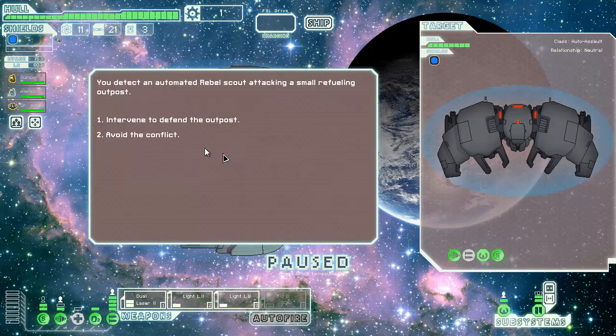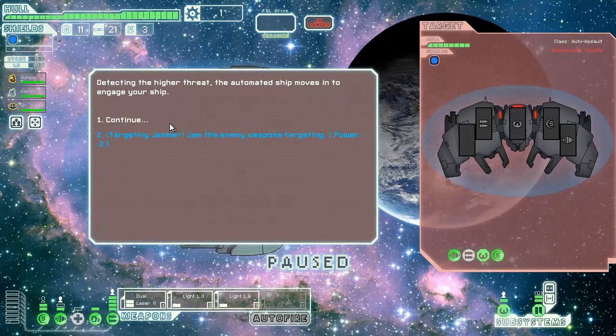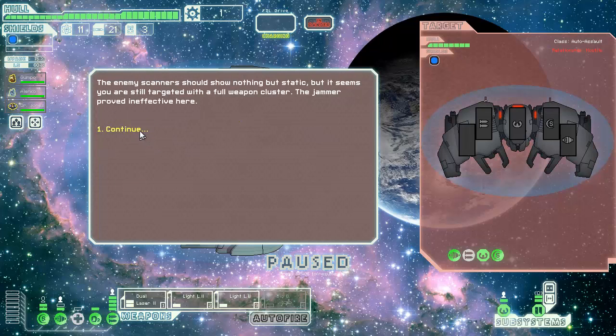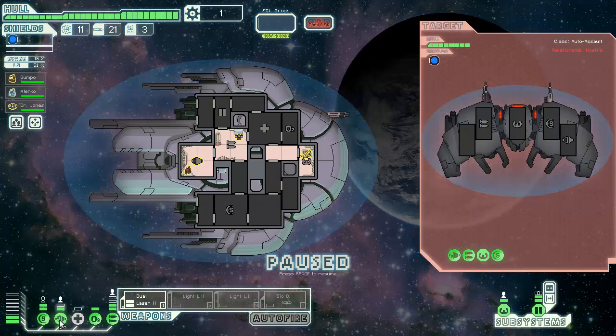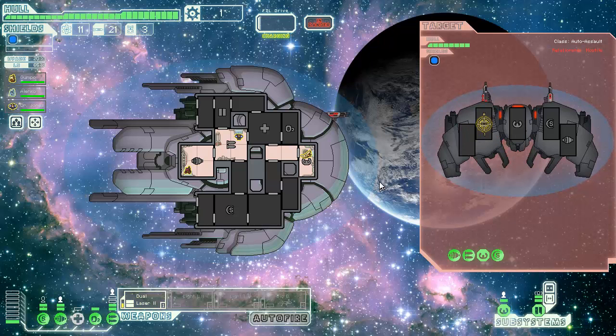Okay, let's see if we can finally do some good here. No. Well. Jammer proved ineffective here, so not only do you need power for it, it can also still just say, nah, don't want to. Yeah, that's brilliant. Simply brilliant. Nothing more can be said, nothing more needs to be said.